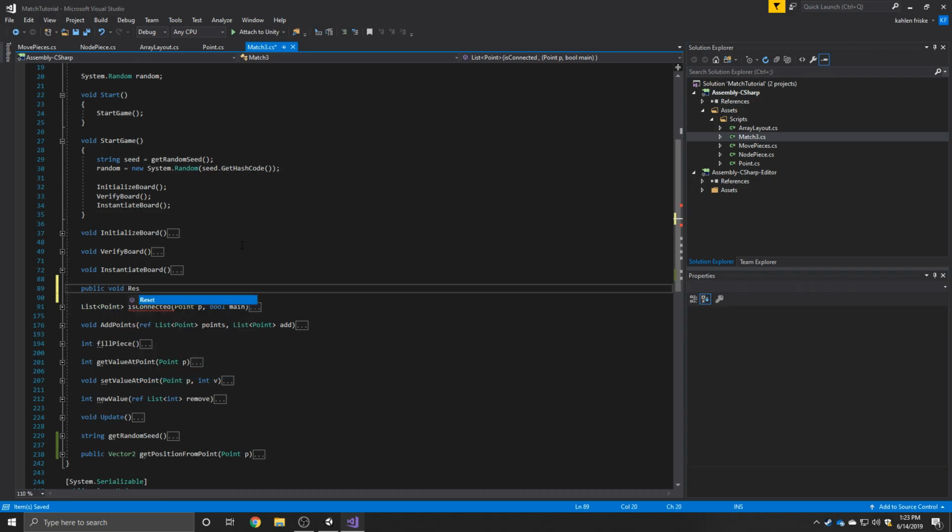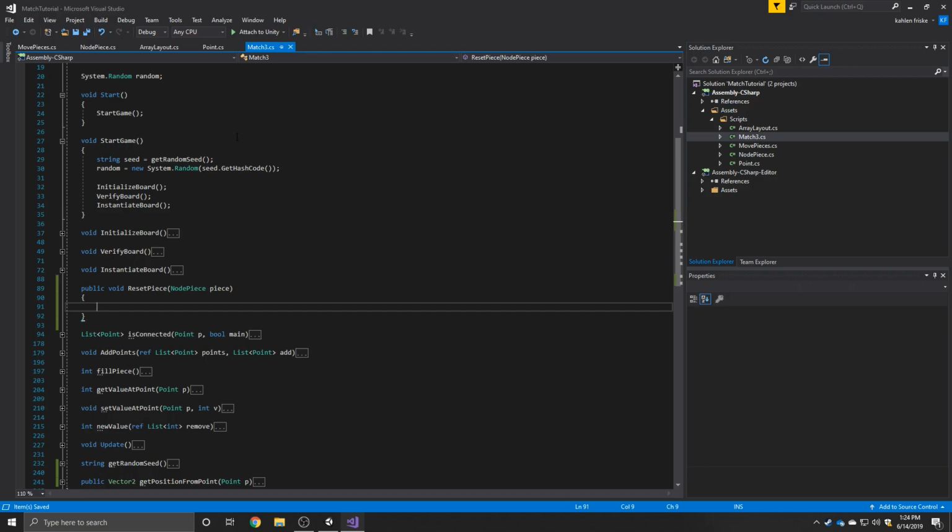If we get it wrong, we're going to just reset a piece, and we're going to need a node piece. So we're going to reset a piece back to its old position, and for this, we're going to call that reset position that we have.